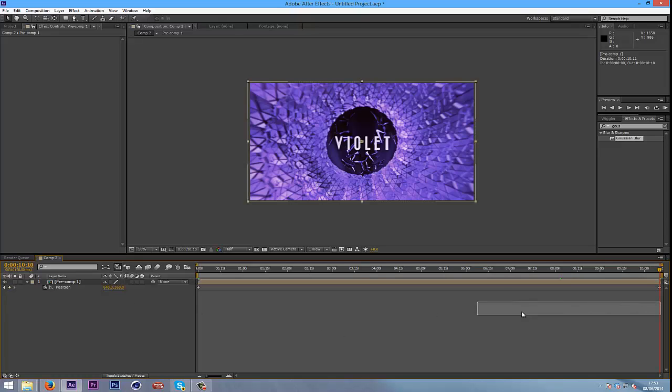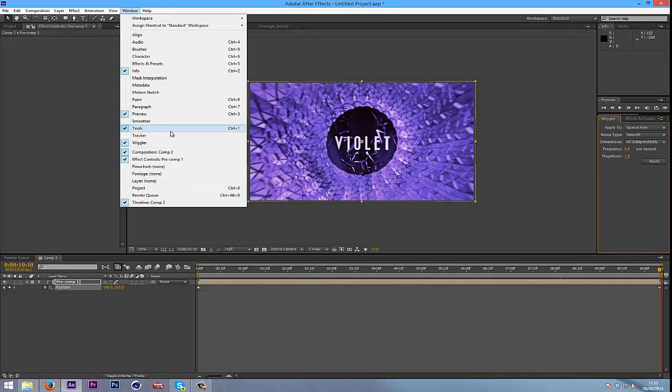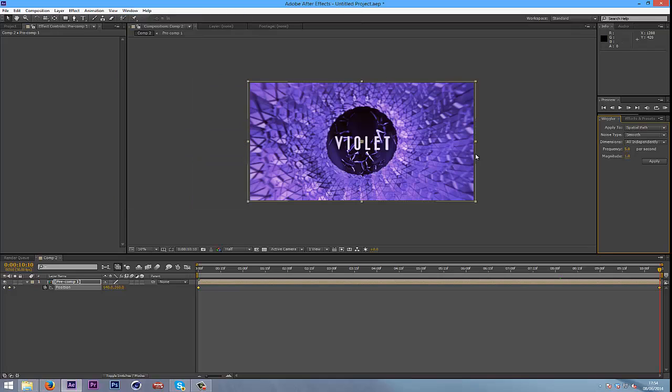Now you can select both these keyframes here. Once I've done that, just go into Wiggler, and once again, if you don't have this tab, it should be here. If not, I don't know. I'll try and help you if it's not there, but I'm sure it is if you can't actually see it.